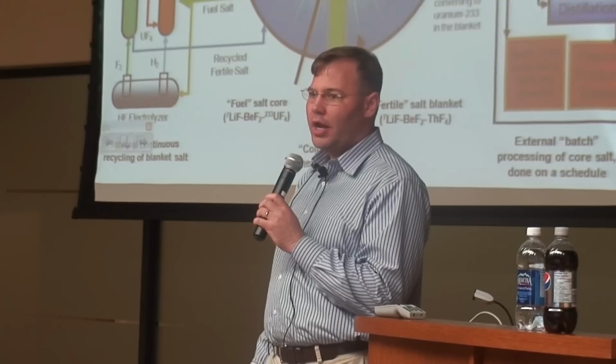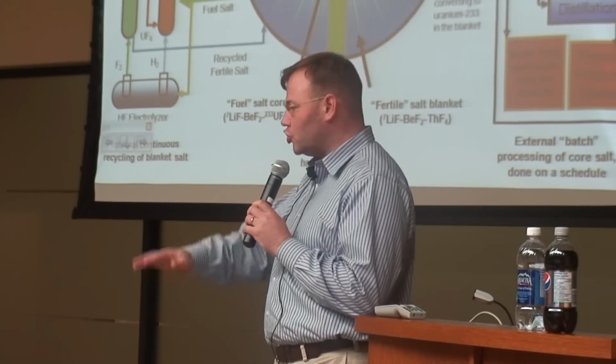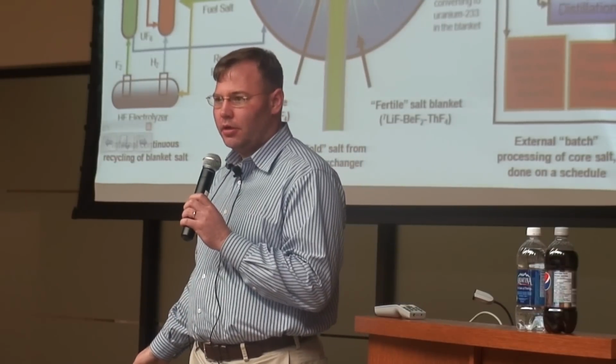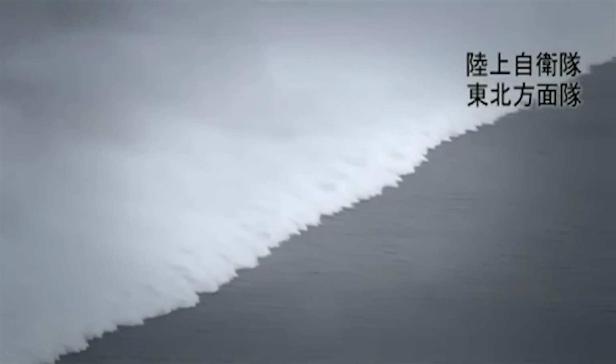They had multiple backup diesel generators, and each one probably had a very high probability of turning on at any given time. And there were several of them, so that if one didn't, the next one would, and if it didn't, the next one would. Well, the tsunami came and knocked them all out, and that's what's called a common mode failure. At NASA, we were always thinking about how could we have a common mode failure that just trashes our idea of redundancy. TEPCO had been warned by a government committee of scientists in 2009 that its tsunami defenses were inadequate.